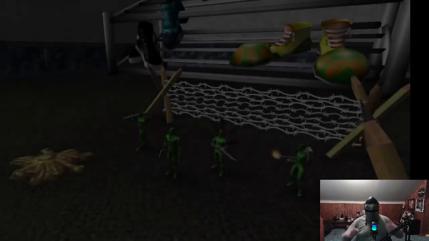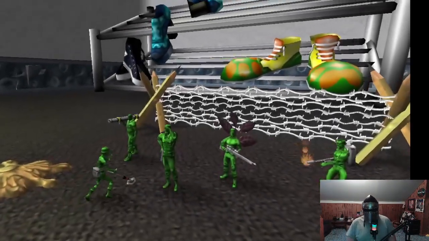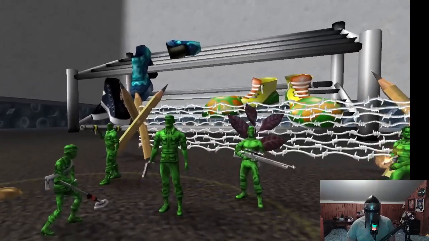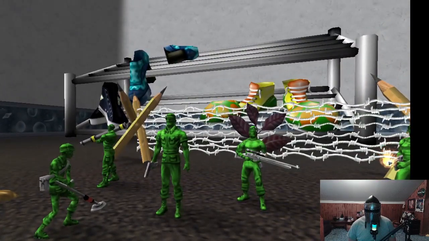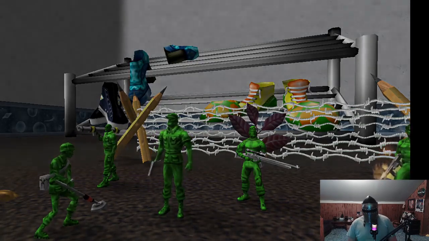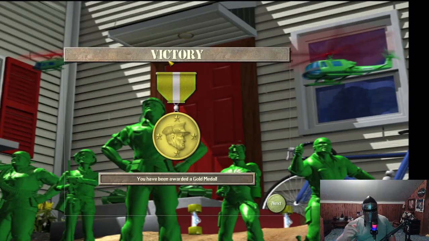We beat 'em. I did it. I rescued him. Good job, little buddy. I can take it from here. Mobilize, people. Let's get out of here and move on up to the attic. Alrighty. We rescued him. And we got a gold. Even better. Woo, man.